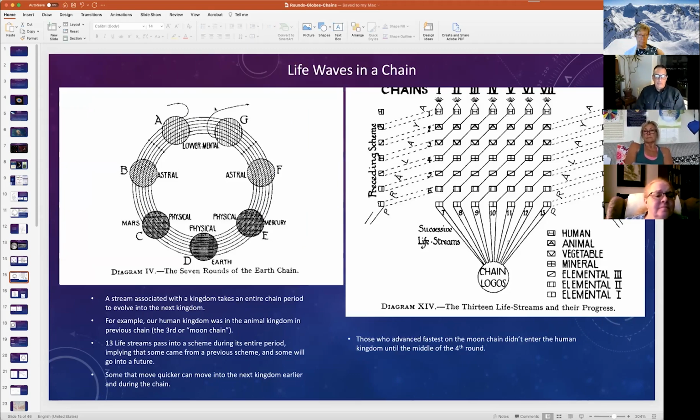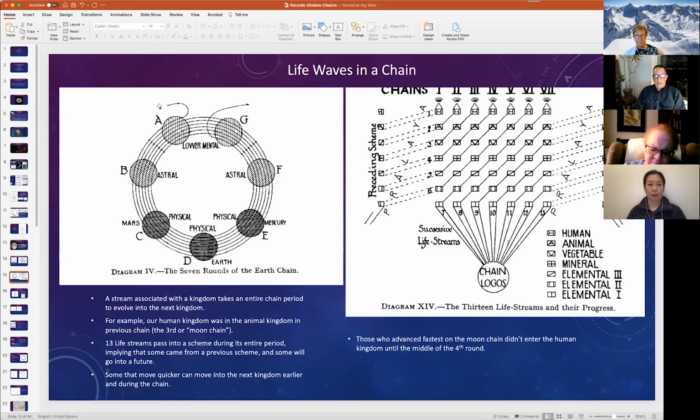Now, I've been talking about these rounds and these life waves. This illustrates it a little bit more. It's showing you that the life wave is of all seven kingdoms, not just one, all seven. As you see over here, human, animal, vegetable, mineral, and then it talks about these subtle elemental lower level kingdoms. So these consist of the seven. They come in from the moon chain and they go around seven times. And as we just said, we're in the fourth round. So we've been around three complete times, which was the basis for the 1.8 billion years. And we're halfway through the fourth down here on the physical globe, which is about another 300 million. So that's why we're at supposedly 1.92 billion.